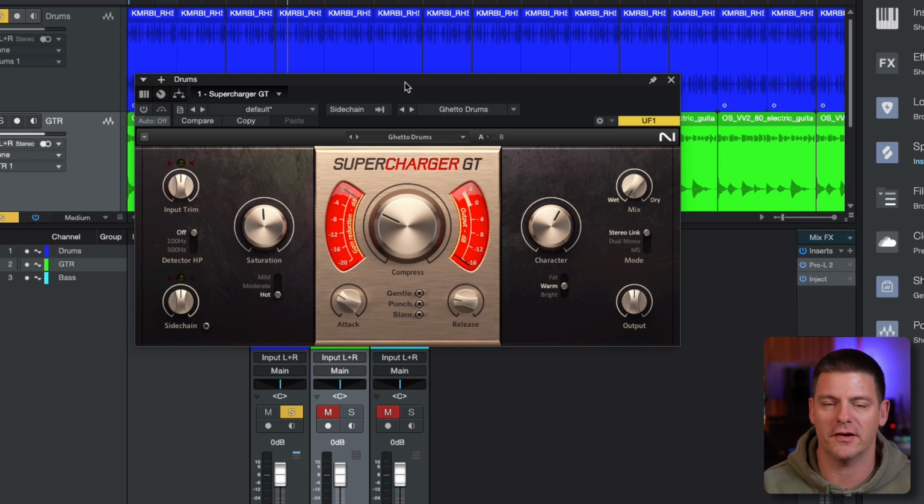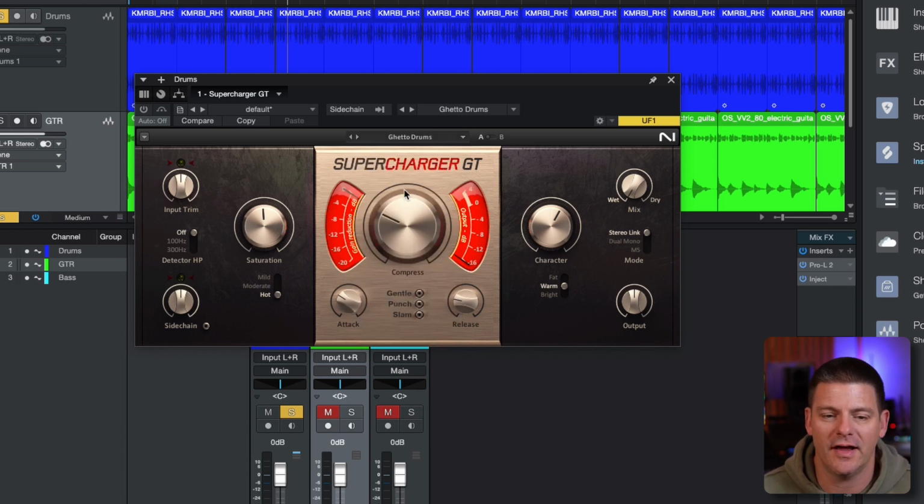All right, the next plugin is Supercharger GT. This is an older plugin. It's been around for a while. My friend Anthony actually turned me on to it. Shout out to Anthony. And we would put it on drums on mixes sometimes. And that's what I think it works well for. Putting it on drums in parallel can give it some energy if the drums are just sounding kind of lackluster.